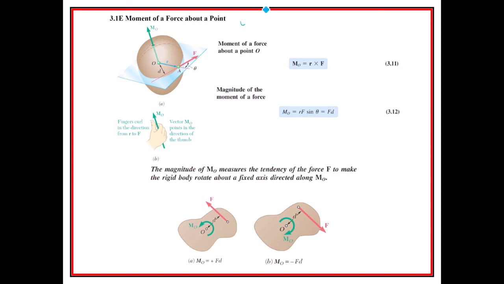use this, the application of them. As I mentioned in the bottom line up front, if we want the moment about a point, the equivalent moment about a point, we take r, the position vector, and we cross it against the F. And if we wanted to find the magnitude of that, we could say r F sine of the angle, if we happen to know the angle in there. But most of the time in a practical two-dimensional situation, we just try to figure out what that distance d is that's perpendicular. So we show that down here below.